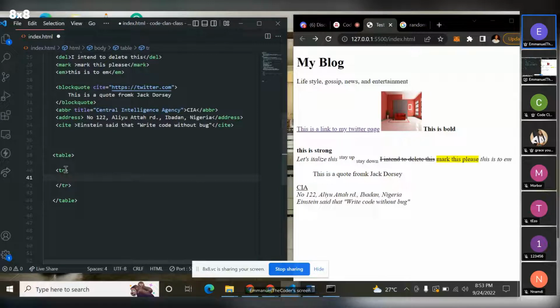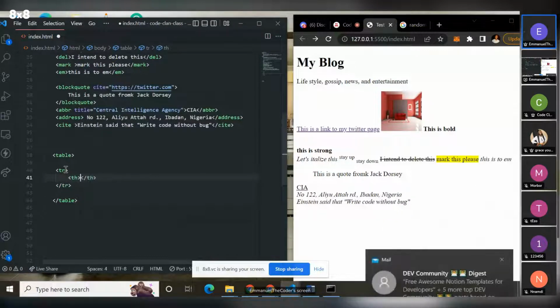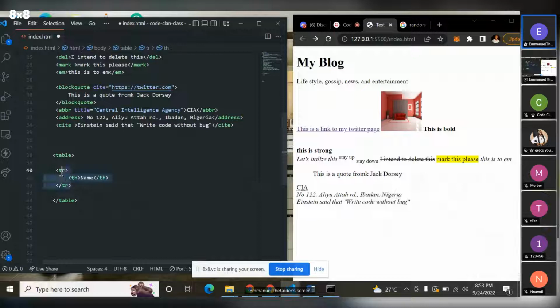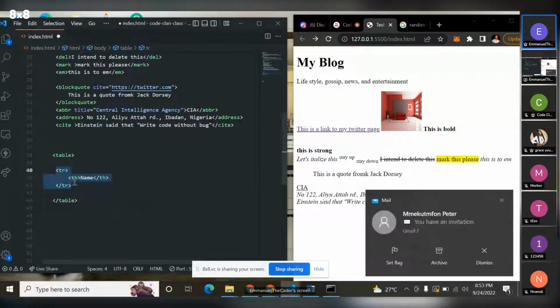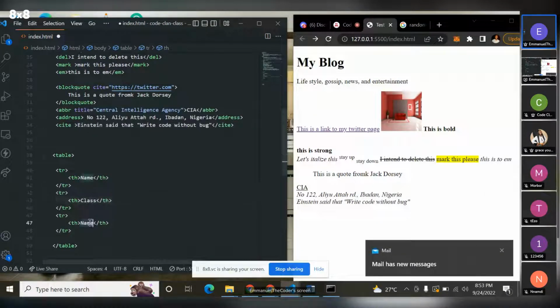So here I have table row, and in the row I want to have table head. I want to write name. Let's just make it 3. Now you see something interesting about how it works. Let's just duplicate it. Name, class, and date, for example.